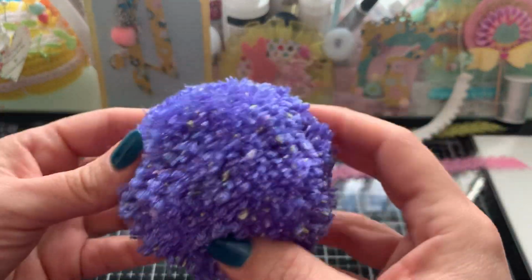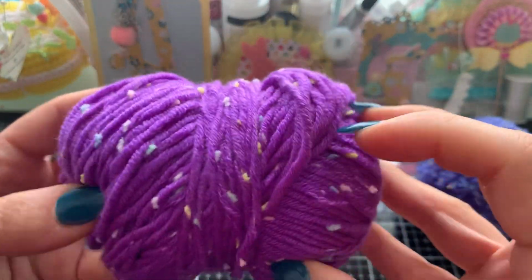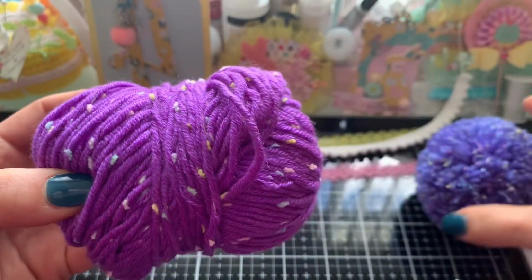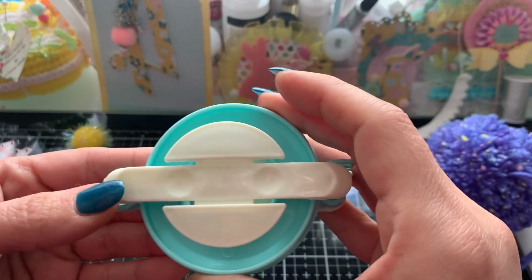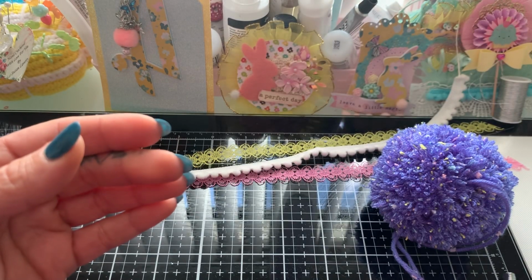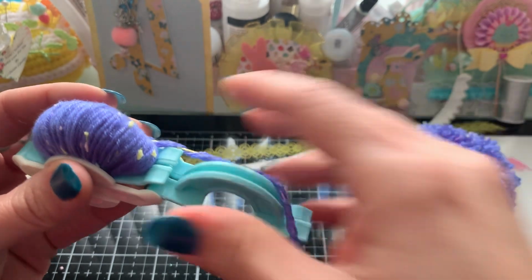So I already did the big one out of this really pretty blue yarn, which is like this one. You see, as soon as you start wrapping it, it's so loose that it just starts busting at the seams. So it makes it super fluffy. I used my big one to create this, and it comes in threes. I'm gonna use the medium size one, and I already did half of it, and I'm gonna show you how to do the other half, okay?